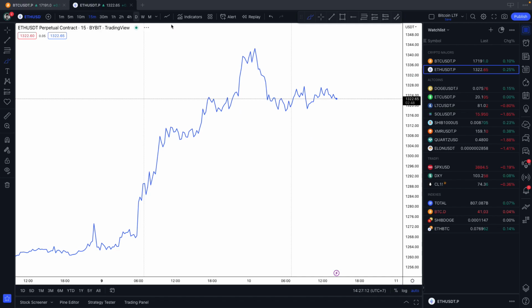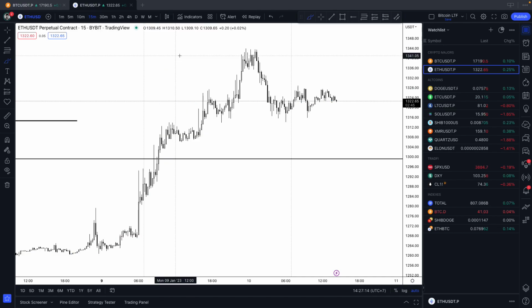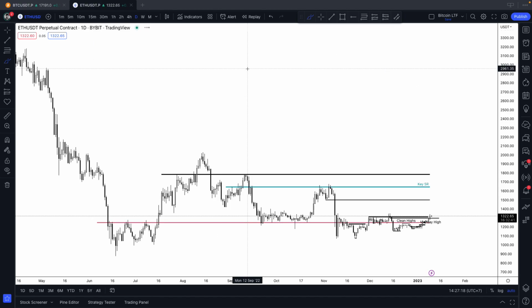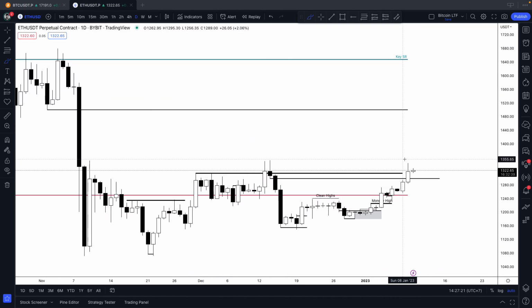Ethereum. Okay, good. Ethereum, again, nothing. I don't think that looks bearish. And it didn't close with a strong SFP. It didn't close with an SFP at all, in fact. So I'm thinking maybe Ethereum could drag the rest up. It could be the strong close that the market needs.